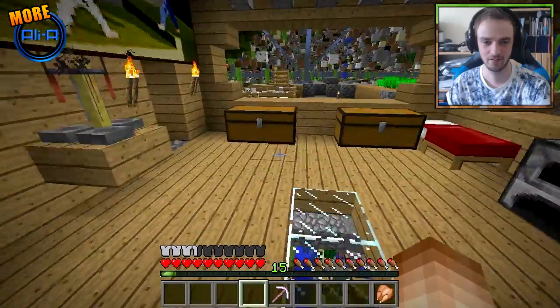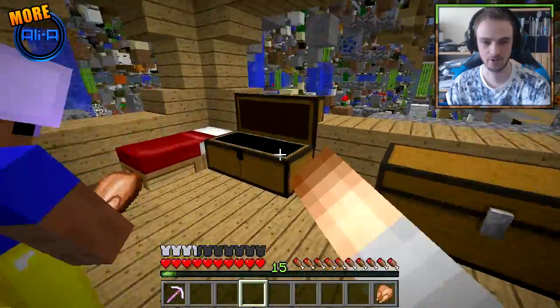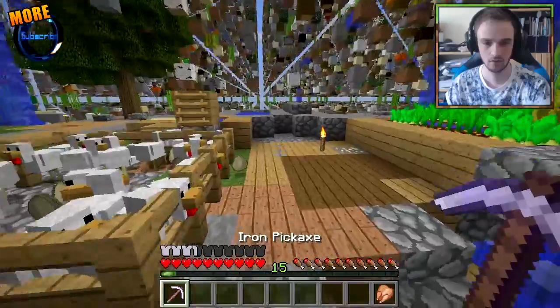Right, I'm just going to take 20 stone with me. Okay. In fact, do I want to take... No, wood will catch fire. Yeah, that's a good point. Let's take some stone, actually. It's a good shout. I'm actually going to quickly hit up the cobble generator.